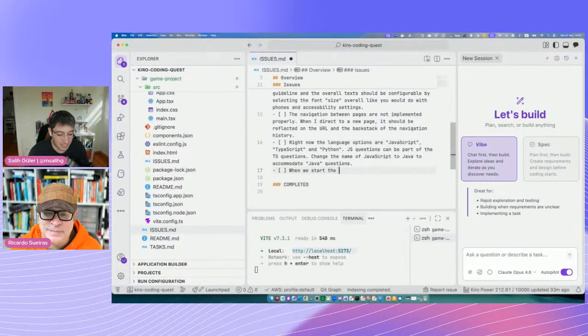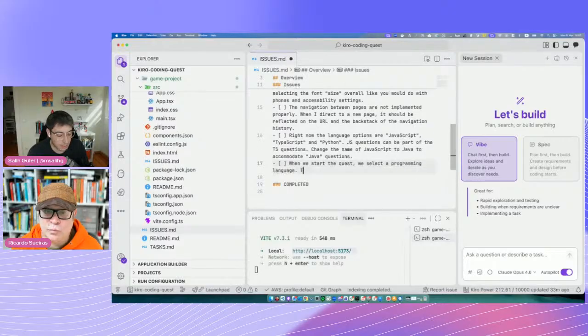When we start the quest, we select a programming language. The questions for the quest should not only have that, because we will also have some different questions as well, right? Well, I think we need to be more specific.